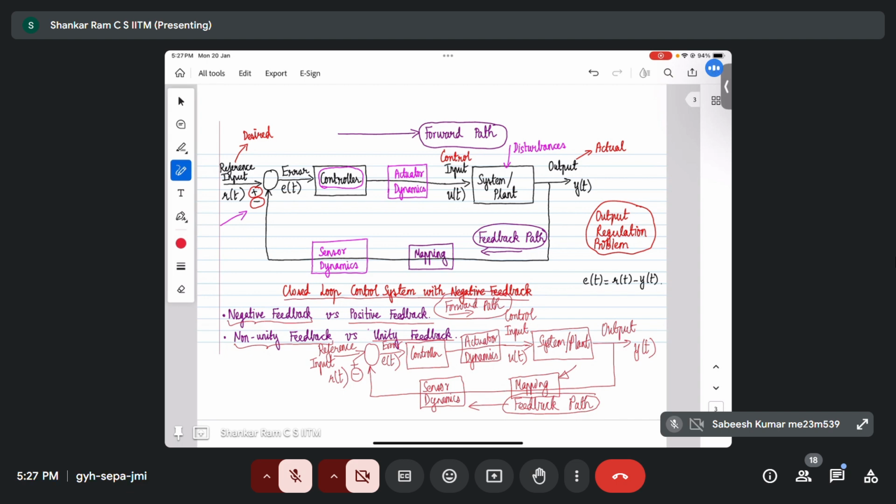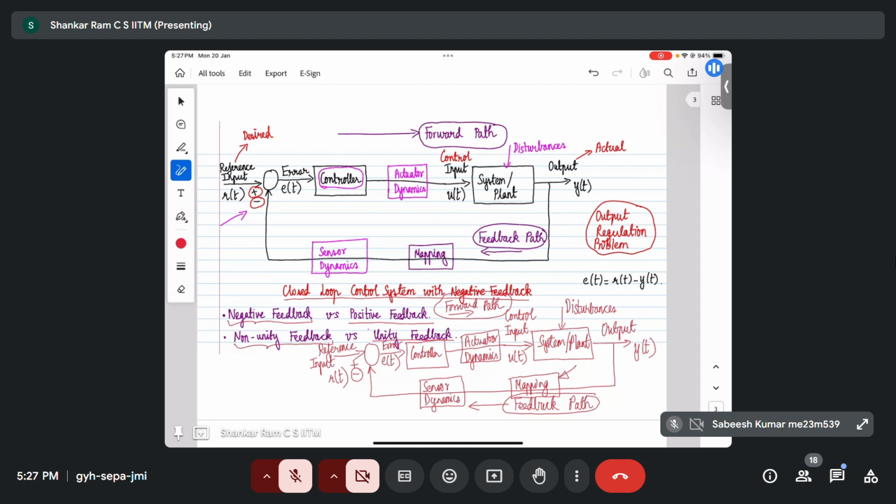Then you and I need to consider the actuator dynamics and sensor dynamics in our control design process. Okay, so that's how we keep on adding blocks in this overall block diagram. And if we want to add some more items, we can also have disturbances coming into the system, right? So we may have unforeseen circumstances coming and affecting the system response. You and I need to be prepared for that, right?